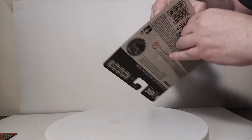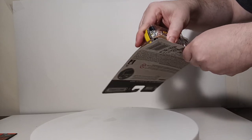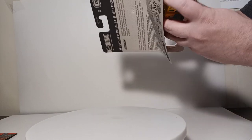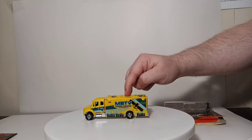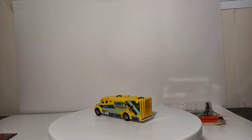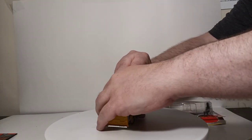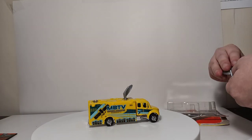The chassis components on this truck, so the base, is die cast or metal. And then the rest of the truck body, so this portion right here, is plastic. The cab is die cast as well. Your satellite dishes, which of course popped off during the unboxing, but they just go right on like that. They are obviously plastic as well.